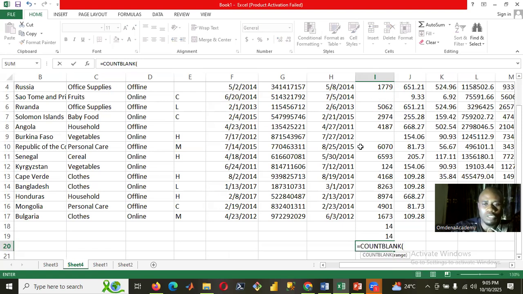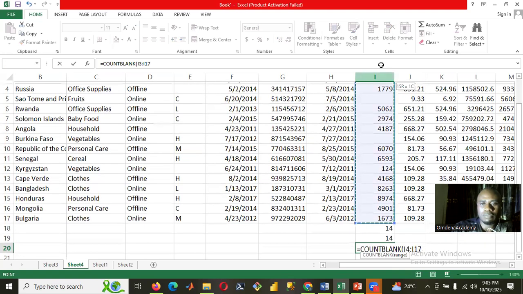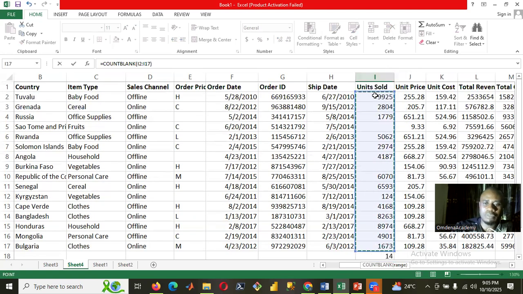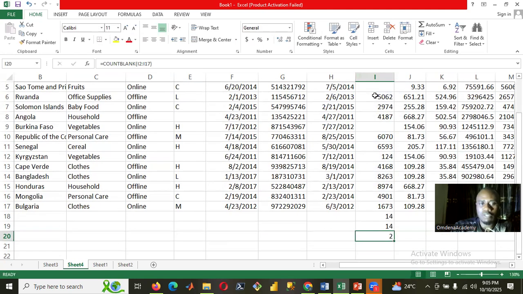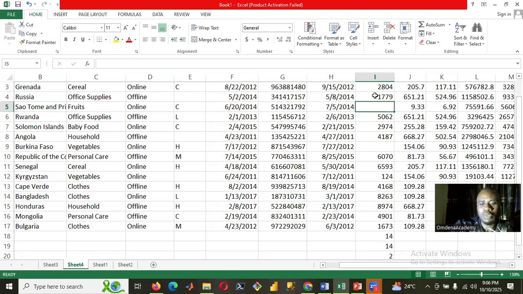Now I have a question that I reserve for those who have been here before. You see, count blank will only count the empty cells, and count A will count all that has values. It's similar to count. They both basically do the same thing. The only difference is that count A doesn't count blank cells. I think count also doesn't do that, but by default, count is actually supposed to count everything. So who can tell me why count did not count everything, before I do what I want to do?